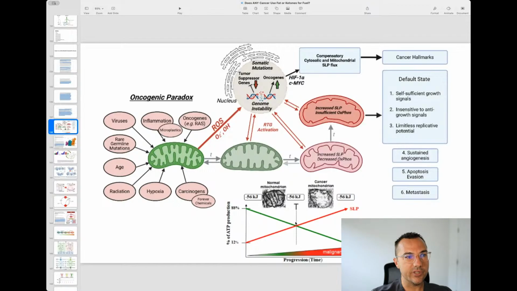There's a transformation event here. So there is going to be some level of crossover. But the argument is that in the absence of fermentable fuels, this amount is not enough to keep the cells alive. They need this, right? They need 100%. And if they're only getting 40%, it's not enough.